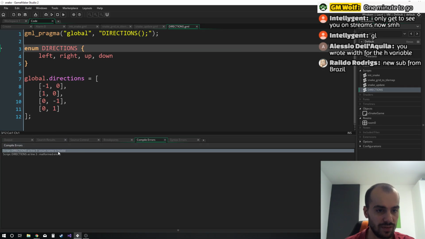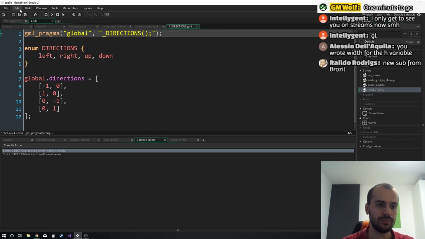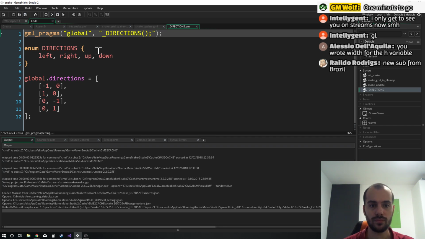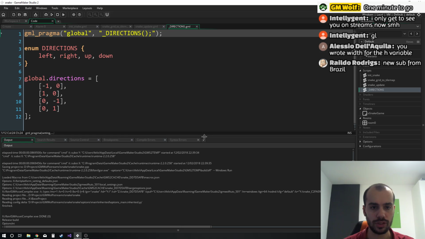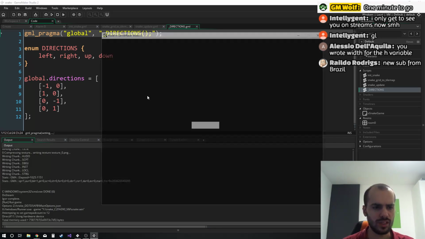Enum name is invalid. Right, because that's the name of our script now. Ooh, this is going to be painful. Directions underscore, sure. Or maybe just underscore directions. There we go. Not super nice, but names are hard.